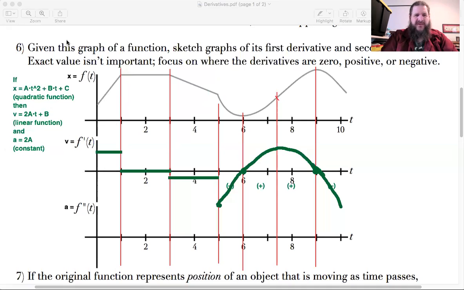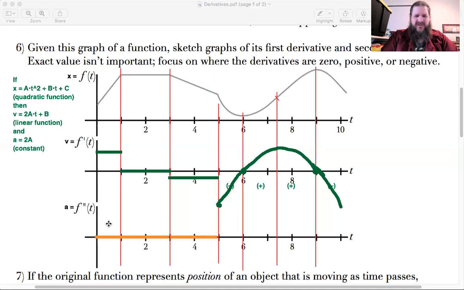Then let's draw out the acceleration graph also. Acceleration is the derivative of velocity. So we really just need to look at the slope of the velocity graph. For instance, from 0 to 1, from 1 to 3, from 3 to 5, what are the slopes of all those green lines? 0. Yeah, so that means we should expect the acceleration graph to have value 0, since the velocity graph has slope 0.